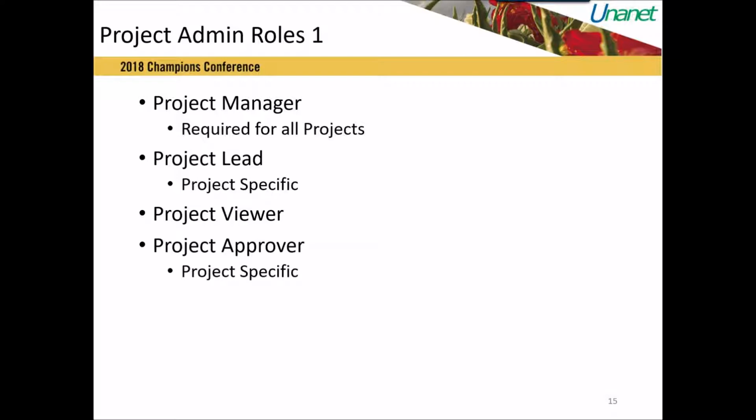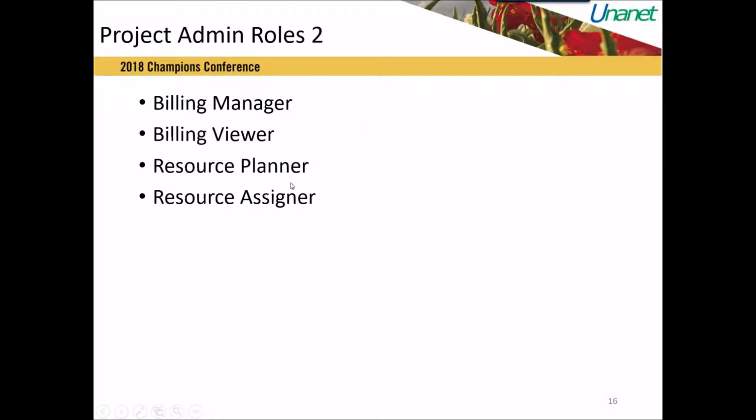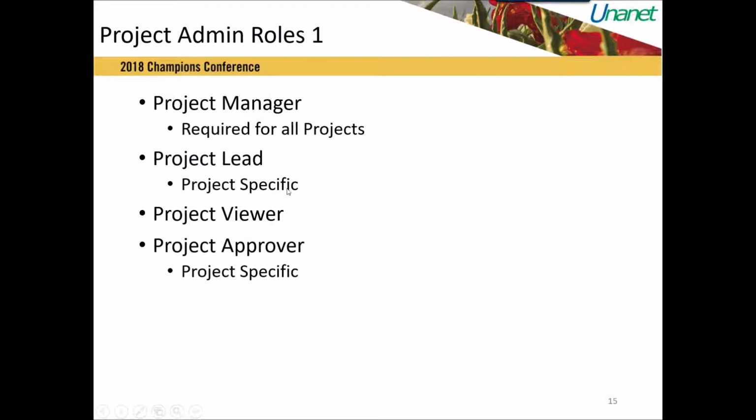All right, project administrator role. These are roles that you can configure within the project profile. The key ones are project manager and project lead. Project manager is a required field for all your projects. Every project must have a project manager, and project managers have access to edit project data, so they can create new projects, they can edit current projects, they can change project codes, project titles, project types. So they have a lot of editing capabilities.